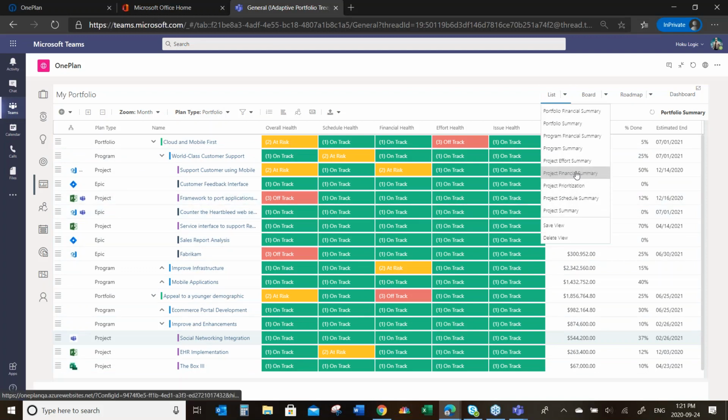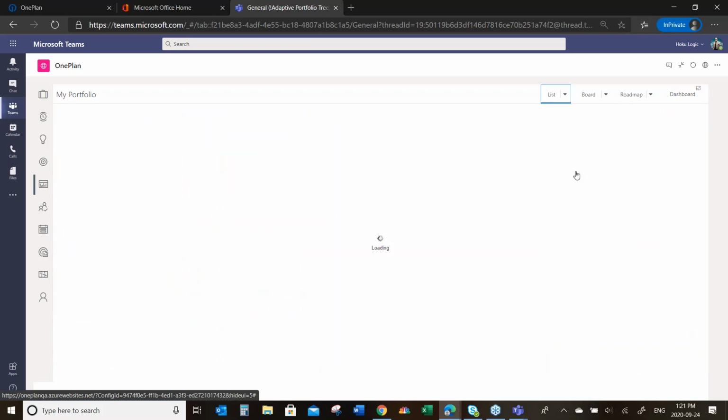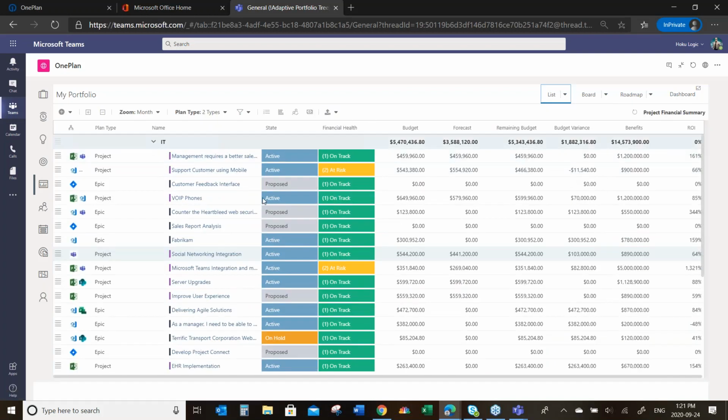to look at the project financial summary, just so I could see the roll up of that financial data. So now I've flattened it, it's just in projects for now, for the purposes of this. And you can see that many of these projects already have budgets, some have forecasts as well, and we can calculate remaining budget, any variances, and so forth. Other financial data that we might want to know. And I can look at that at the portfolio level, the program level, or here at the project level. So just a quick orientation to where we are here.